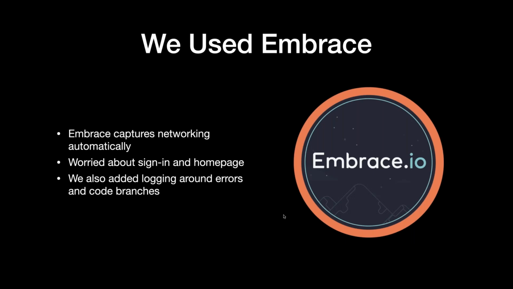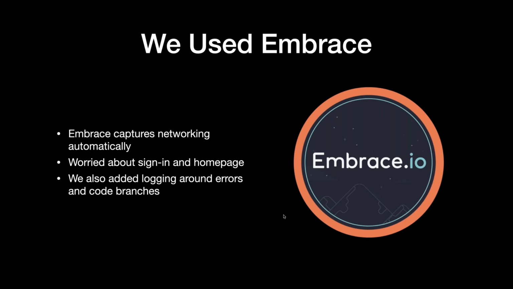So we used Embrace for our user session tracking. Shouldn't be too surprising. I work for Embrace. But at the same time, the reason I chose it is because it captures that networking automatically. And when we built this app, we were most worried about that login scenario, because if a user can't get to their homepage, they're going to think the app is broken. And that's the most frustrating thing for users. So I was really worried about that. So I wanted a user tracking system that automatically captured all the networking, so that I wouldn't have to do a lot of work for that.